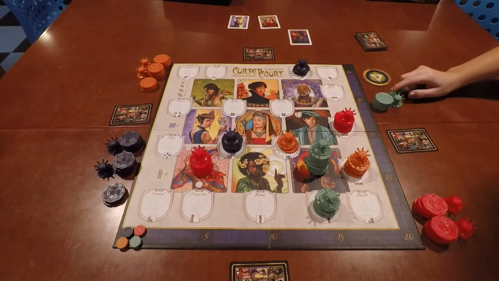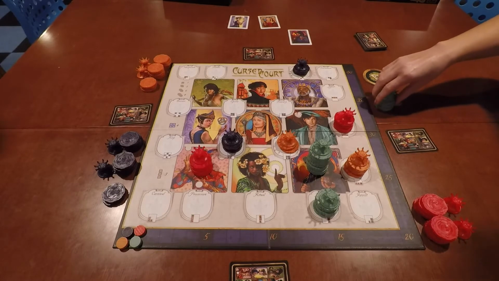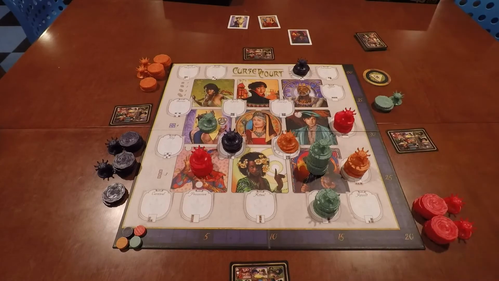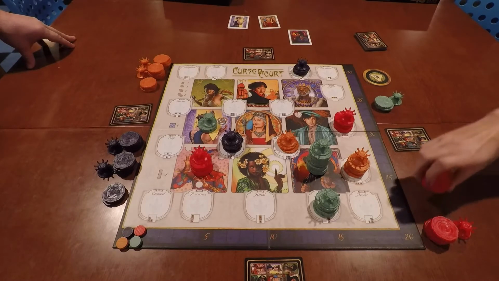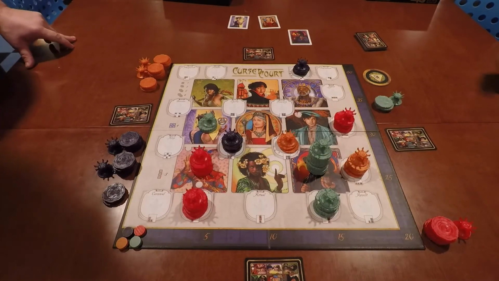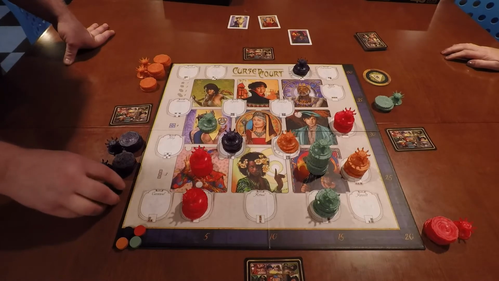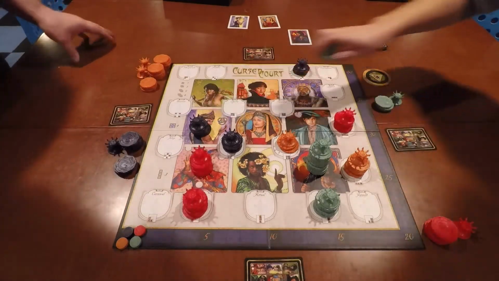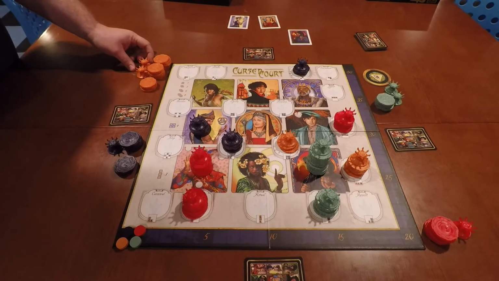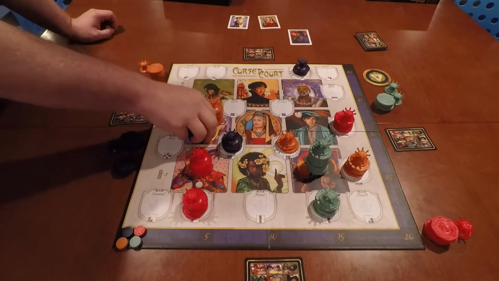So now it is green's turn to place a wager. Green is going to place 2 coins on the priestess. Fair enough. And red? Red is going to bet on the procession. Procession. You seem to have trouble with that word. Procession. It's procession. Okay, so purple is going to do a 4-coin bet to outbet green on the priestess. And then orange has decided to do an 8-coin bet to outbet purple on the priestess and knock them off.